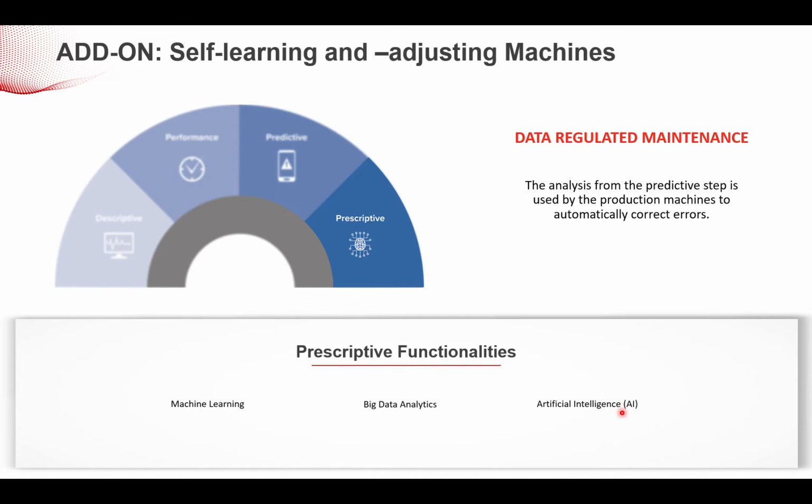You can have these different parameters, and having all this data available, this analysis possibility makes it possible for you to get this data out, and the platform can give you these adjustments, or you can have the platform go and adjust the machine on its own. So there's lots of possibilities to use this functionality.